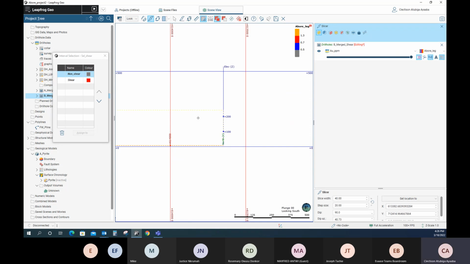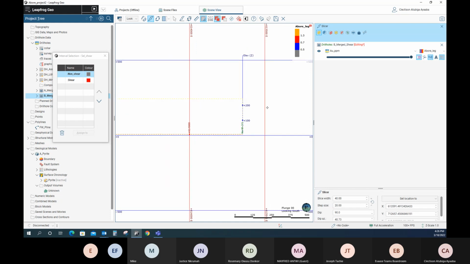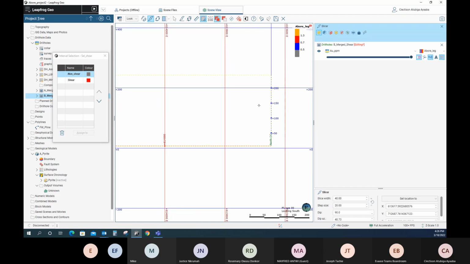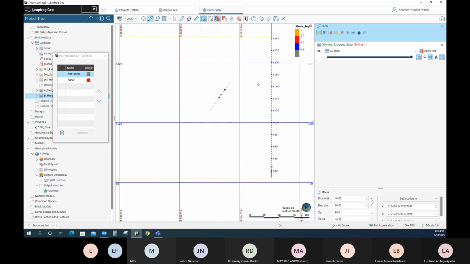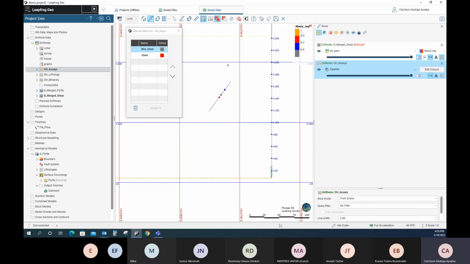So I've ended this section, so I have to go back and then, to be able to identify which section, I'm going to pull the axis in, then change this one to select underscore shear.